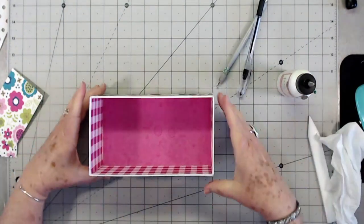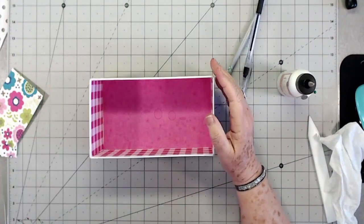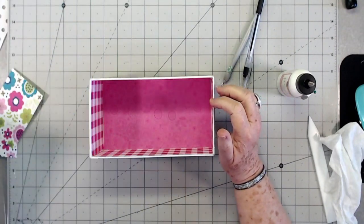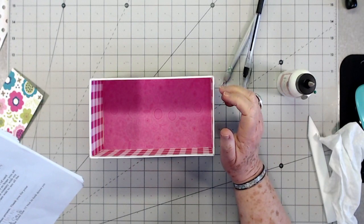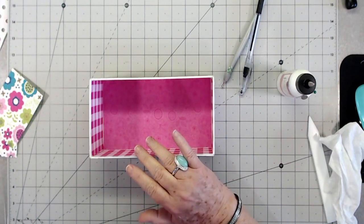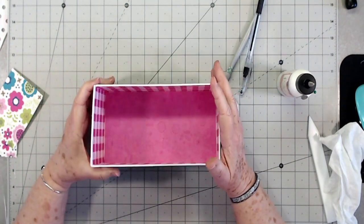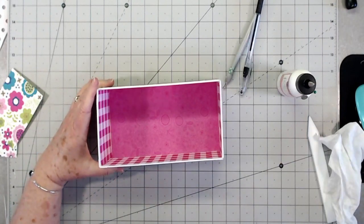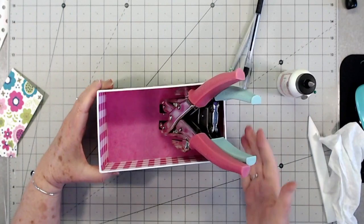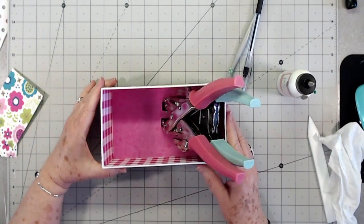And there we go. So that is our little box, and that's our 3D project for, let's see, Steph Gibson. She wanted a fancy fun fold card and or a 3D project. So we did a fun fold card earlier, so we're going to do this 3D project for her. So that is it, and I'll show you. I'm probably going to keep some of these things in here. Those fit perfect in there. And keep them standing up over there so I don't have to go searching for them when I get ready to use them.